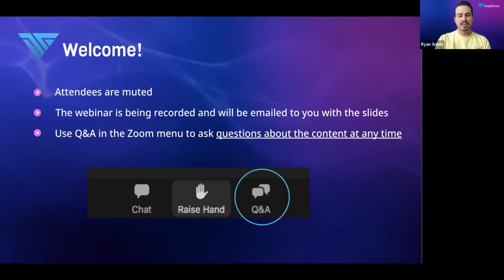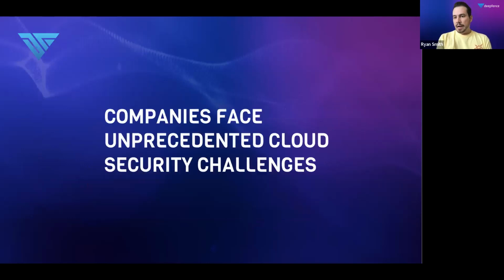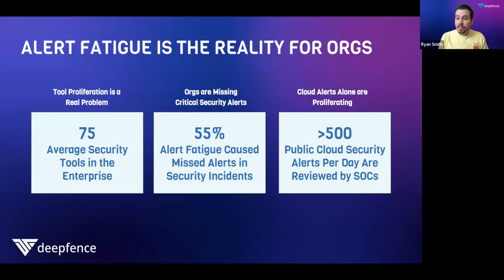So with that being said, let's go ahead and dive in. I wanted to start with what we think are unprecedented security challenges that companies face when they move into hybrid multi-cloud environments, or even single cloud environments, because the landscape of those environments has changed drastically, whether it's the types of infrastructure and hosting services available to you, the differentiation between IaaS, PaaS, and SaaS within the cloud, or the demands of the different hosting requirements you might have.